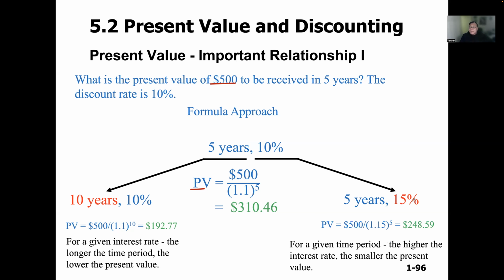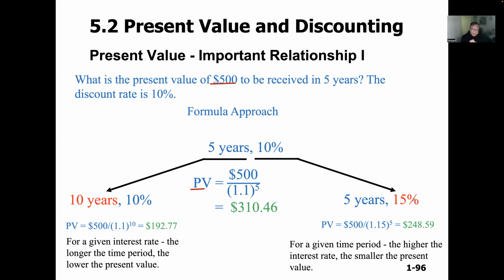What does this mean? It means that if your time window is fixed and you want to reach a certain future value, and you know that you are going to have a higher return, your investment will be very successful. So then you don't have to invest that much now. If you have a higher return, you can invest less now. So higher return, less present value. What happened here is your time window is fixed. If the interest rate you earn is higher, the present value will be lower. So this is a relationship.